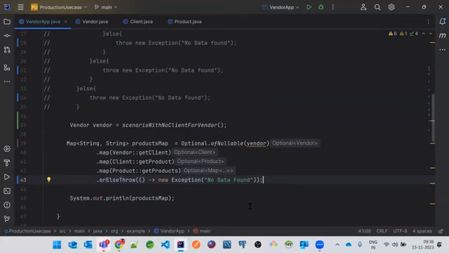But one more thing, Suresh, unmute from your side. See, in real time, this is a simple Java-based application. Are we using any exception handlers using RestControllerAdvice?